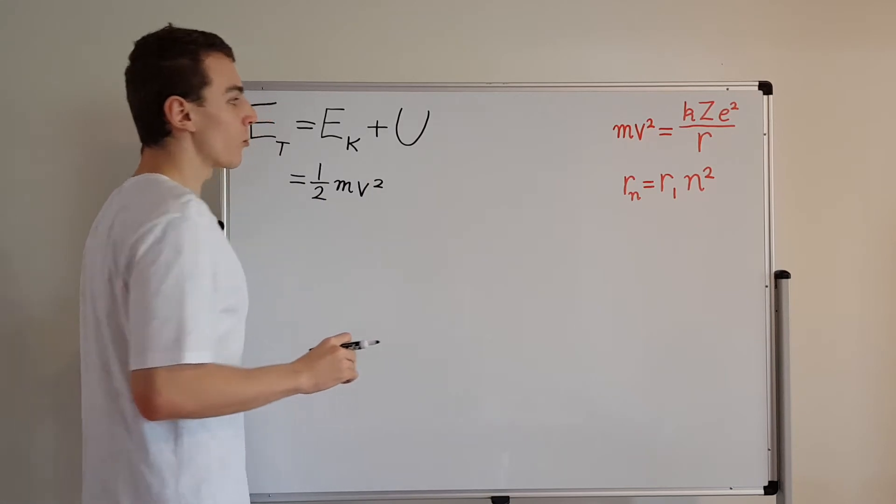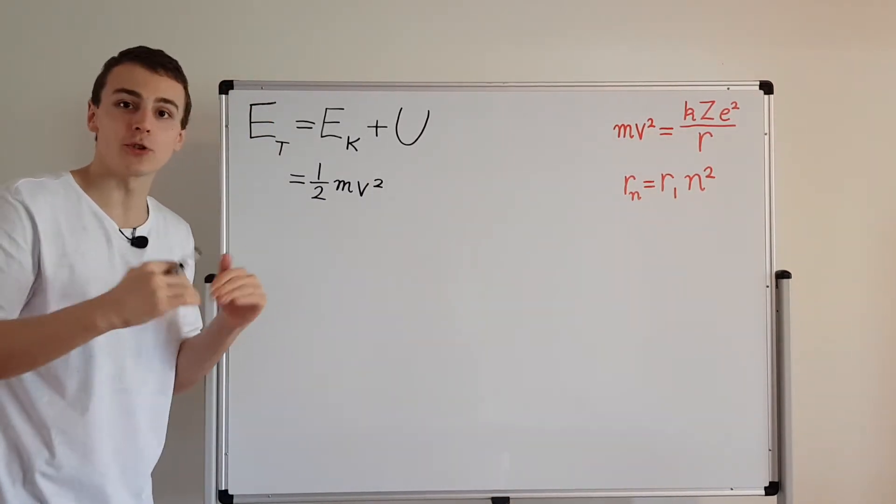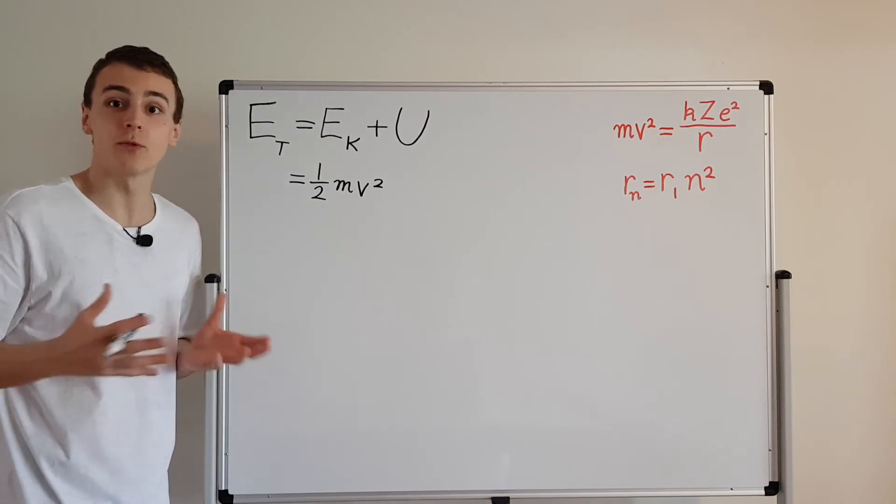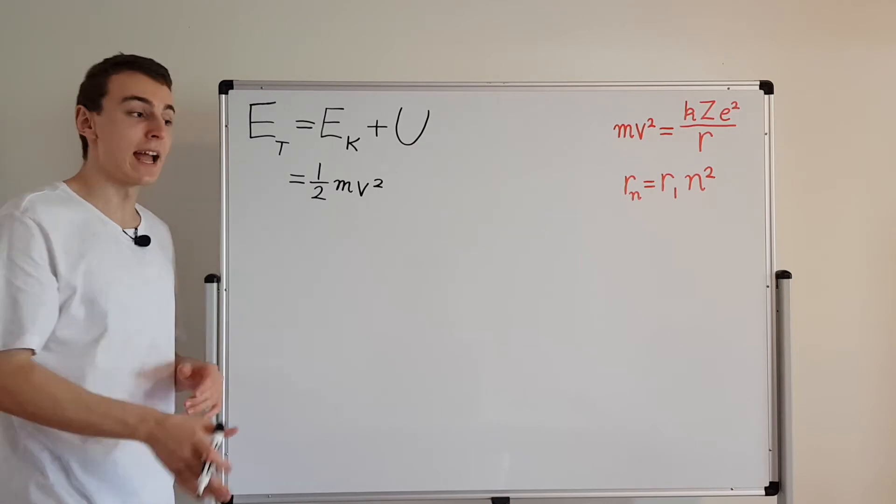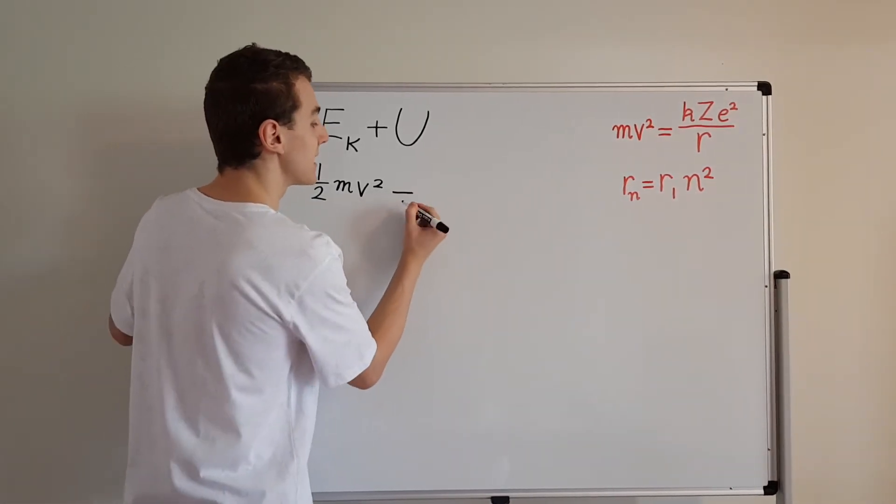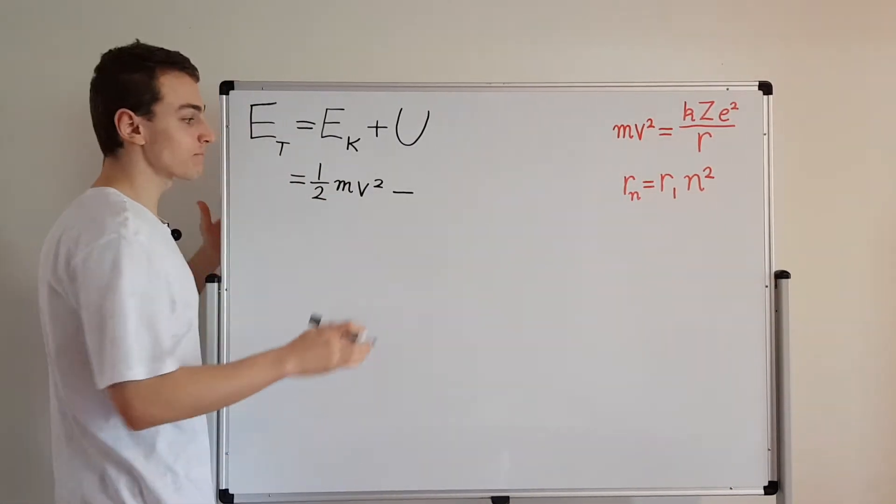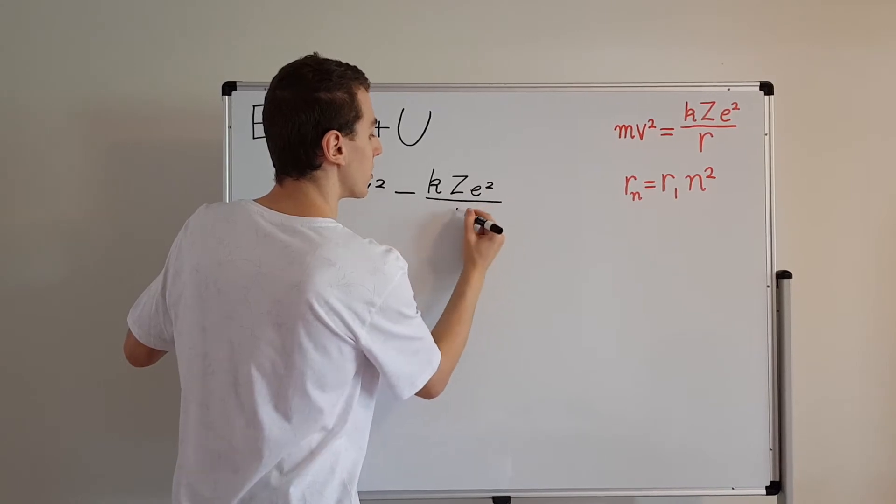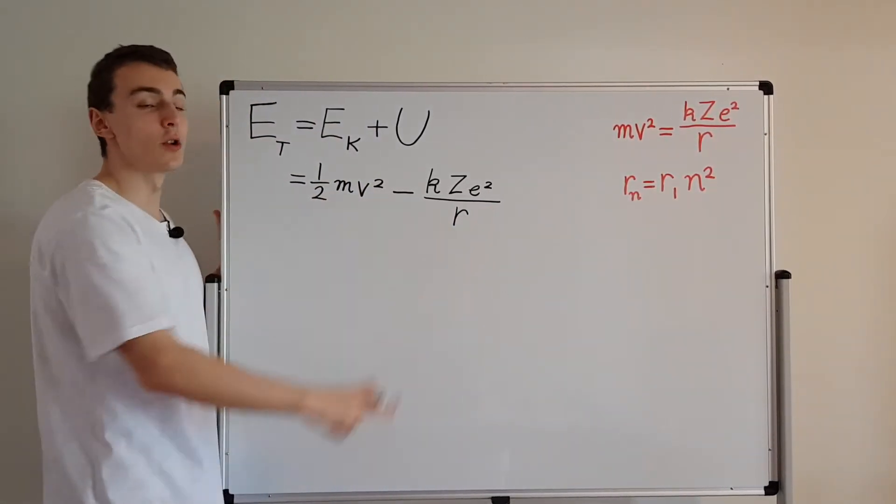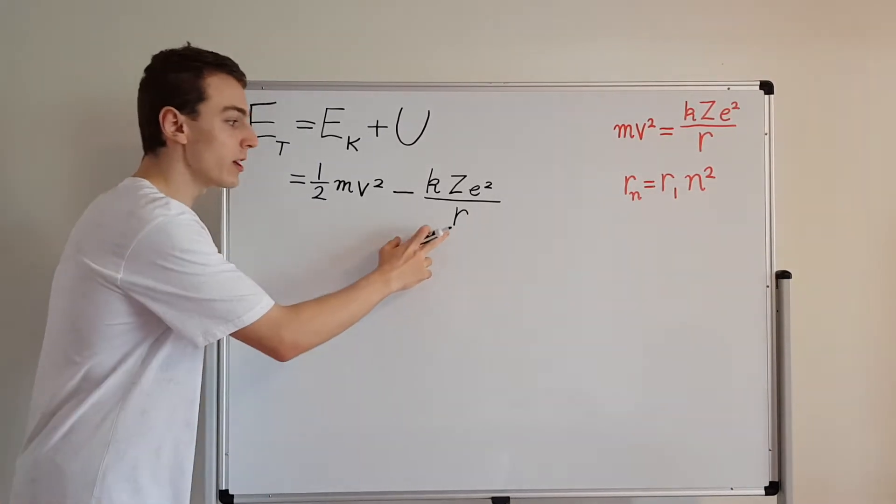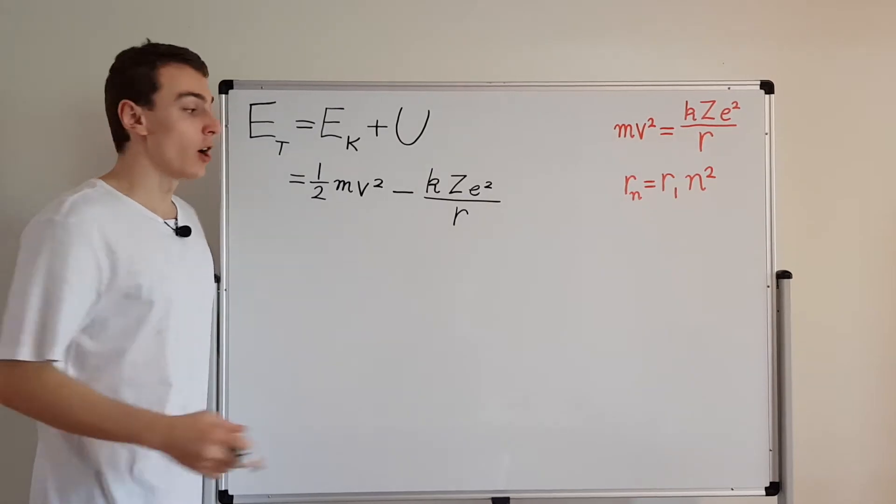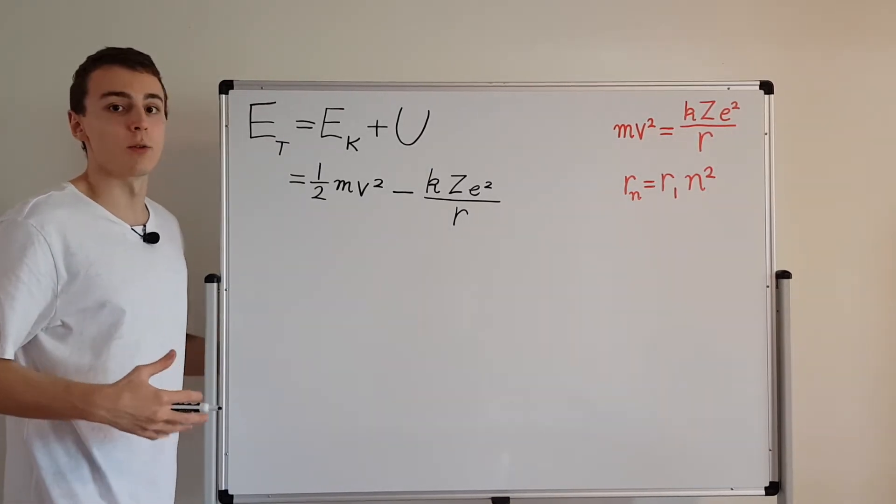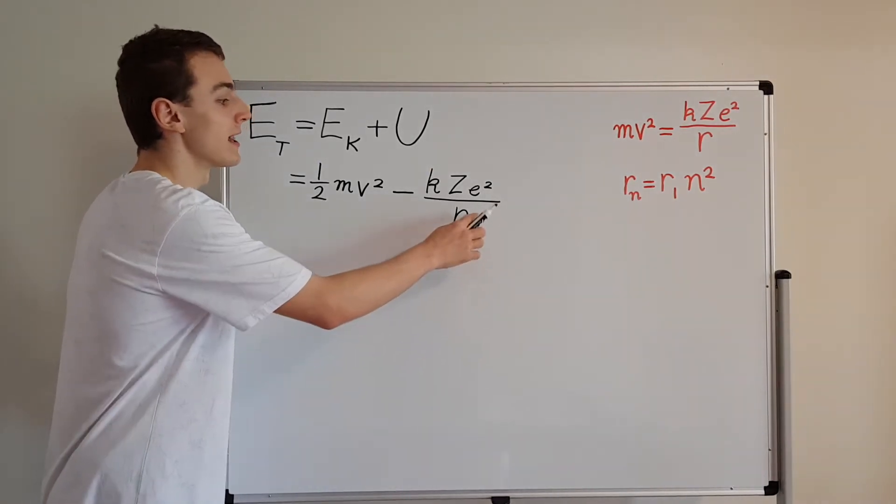And what is the potential energy? Well, what is the electron doing? It's sitting inside a Coulomb potential. This is a simple electrostatics problem. So a Coulomb potential is actually very similar to Coulomb's force law, except it doesn't have an r squared. It has an r. And it also has a minus sign. So I'm going to put a minus sign over here. That's to signify that we're in the potential and the potential is negative. So we've got a minus sign and we're going to have a kZe squared over r. Now, we don't have an r squared because that's Coulomb's law for the force. So r squared, the inverse square law, only works for the force. The potential energy only has a factor of r, so not r squared. That's an important distinction. It actually comes back to the work energy theorem. And the work energy theorem tells us why this is an r and not an r squared.